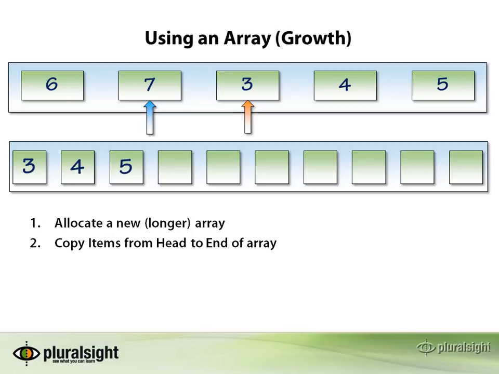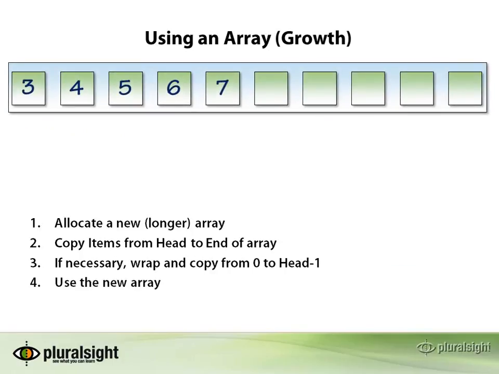Notice I said the head pointer of the queue to the end of the array. Now unless the head pointer was at index 0, we haven't yet copied everything. So now we need to copy everything from index 0 of the array up to the head pointer -1. It's head -1 because we already copied the head value. So we copied 3, 4, 5, and then wrapped around and copied 6, 7. And you can see our new array contains the values 3, 4, 5, 6, 7. Now this array becomes the backing store for the queue, and the head and tail pointers are updated to their new respective indexes.